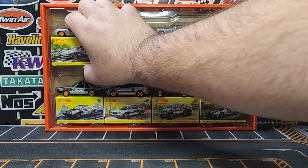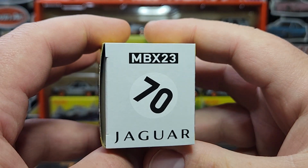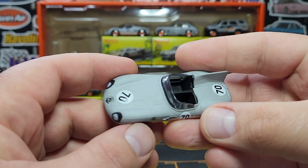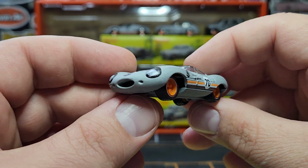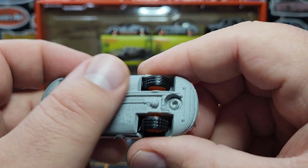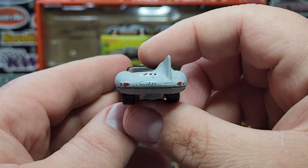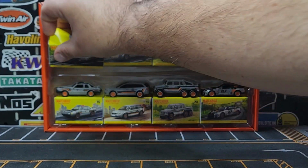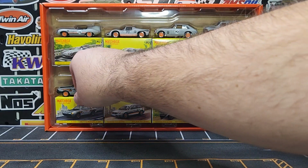The Jaguar D-Type. This one just has the plate, the number, and of course Jaguar, which looks pretty good. This is also a brand new casting, also exclusive to this series thus far. It will definitely come out somewhere else for sure, but this one also has a metal base. This one is gray painted to match the vehicle though, so that one looks pretty good. It looks very nice actually. So MBX 23 is your plate detail. So we just do a round robin. Slide him back in there.